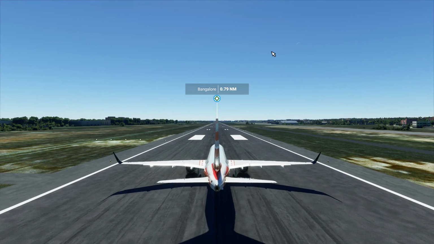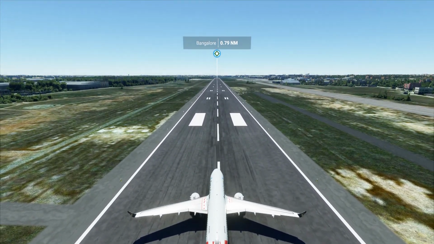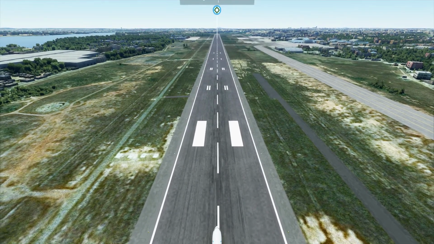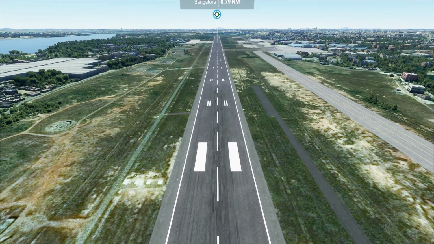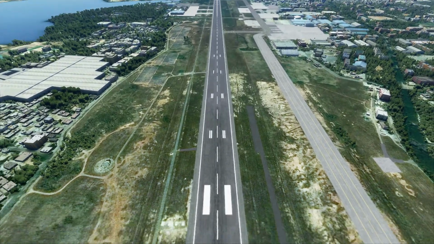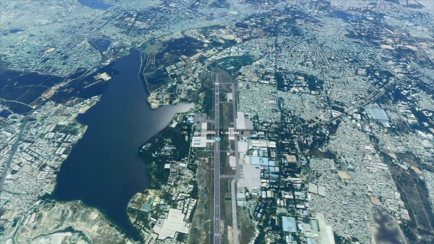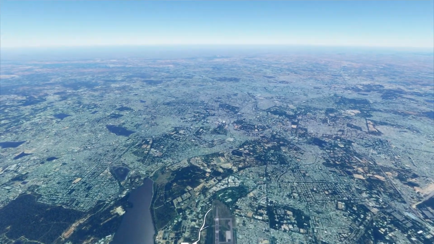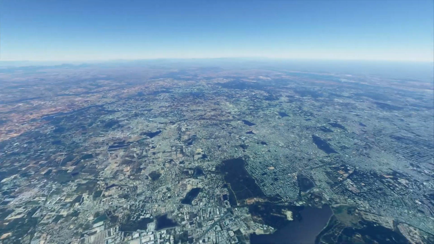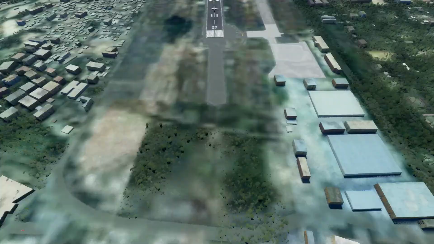Hey guys, today we're going to be flying from Bangalore to Cochin International in Microsoft Flight Simulator. Oh wait, this is the wrong Bangalore airport. I feel like this is VOBG and I was trying to take off from VOBL, the international airport. I feel like this is the military installation. I feel like there's another airport somewhere here. But oh well, this is the old airport, so it can still handle the A320 that we're flying.